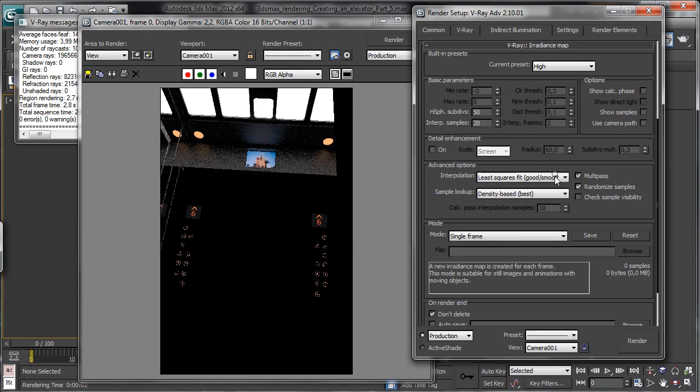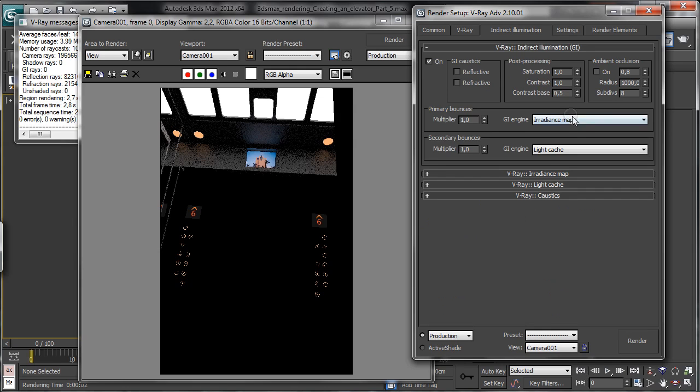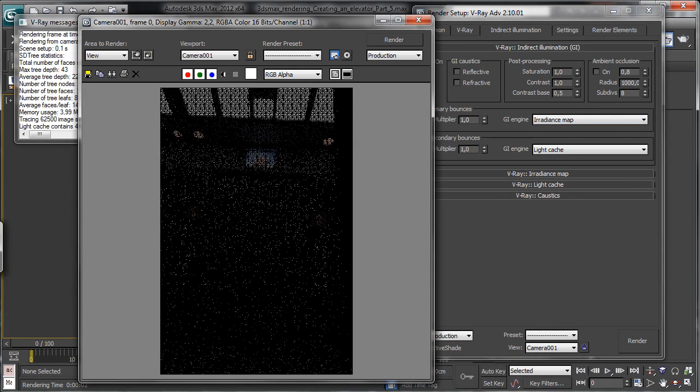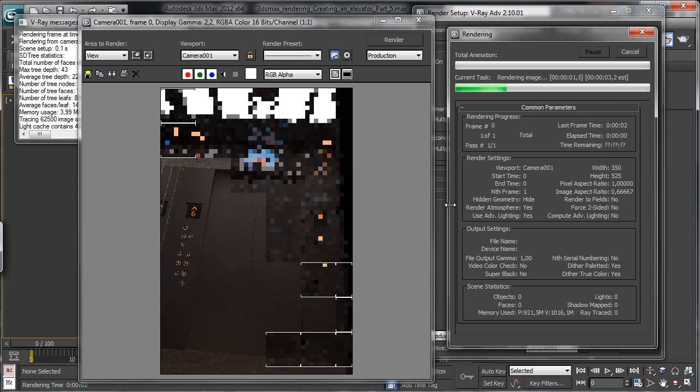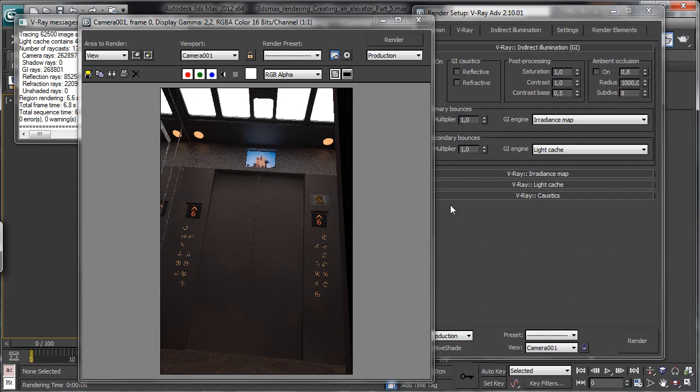Let's go for the light cache, really low, show calc phase, and for the light cache 250, and show calc phase. Render. And that's our basic result. We have obviously to work over it, but it's not bad for the beginning.